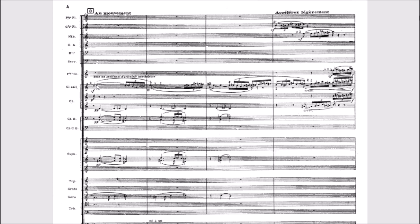So solo clarinet 1 hands off to solo clarinet 2, and then they play together, and then back to just 1, and then they play together again. So it should sound like a single player playing this line.